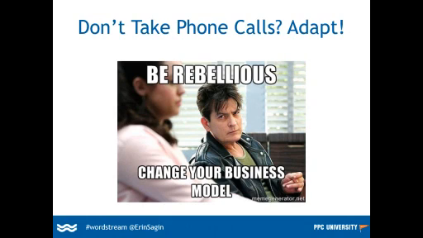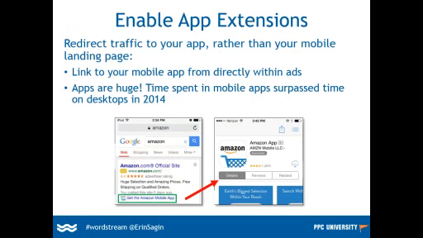You can also do some other things. So particularly if you have an app, redirect traffic to your app rather than your mobile landing page. We know that conversions in-app tend to be higher. And people spend a lot of time in apps. People are very comfortable using apps these days and oftentimes have a much better user experience than they do on landing pages. So definitely if you have an app, explore the app thing. That could also be huge for you.